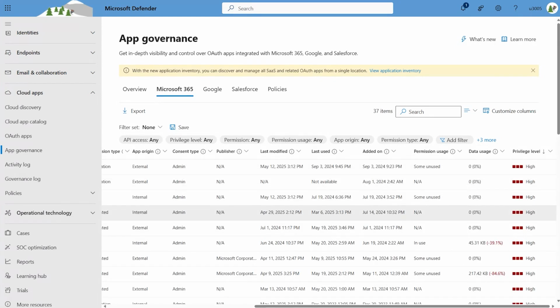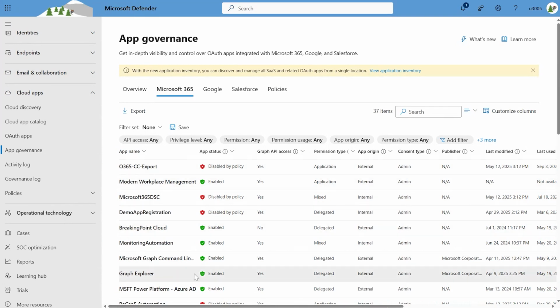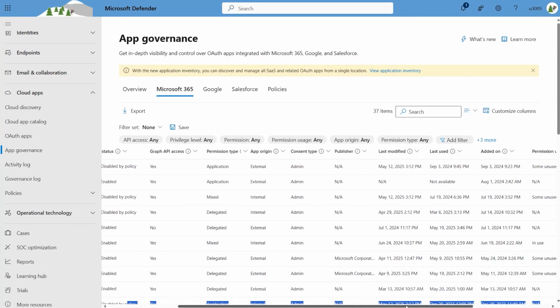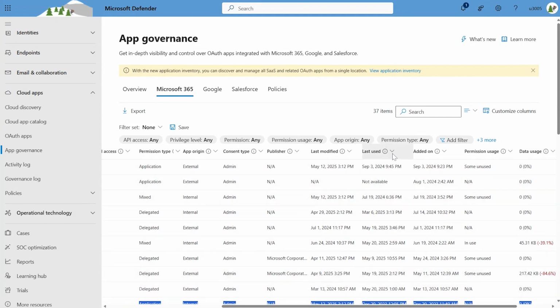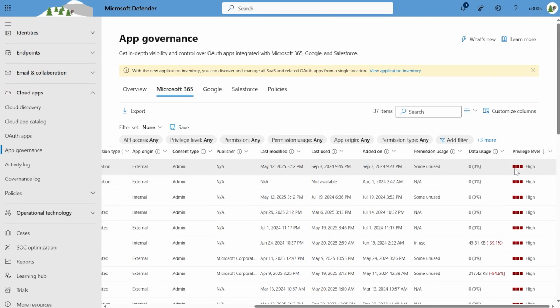So this is where we start, and then I can go and view it here. I also want to see the usage of the application. For example, if an application was last used more than 6 months ago, maybe it shouldn't be here. So in this case, the application was already disabled. But you see, it's super interesting data, right?